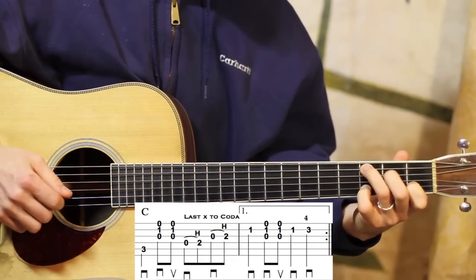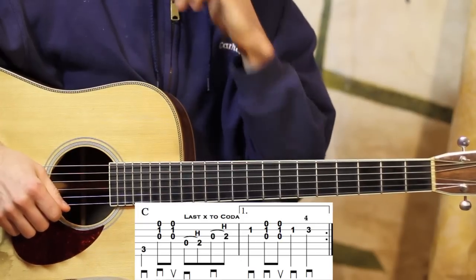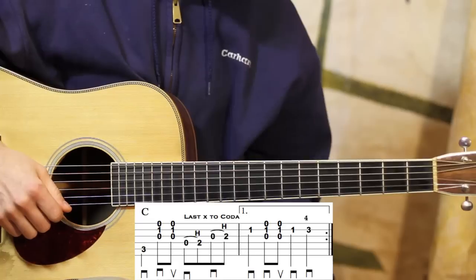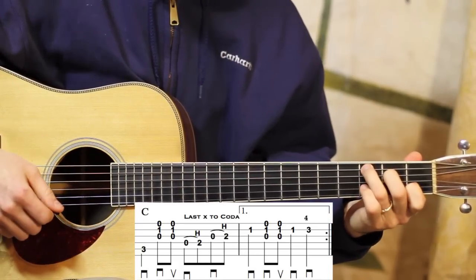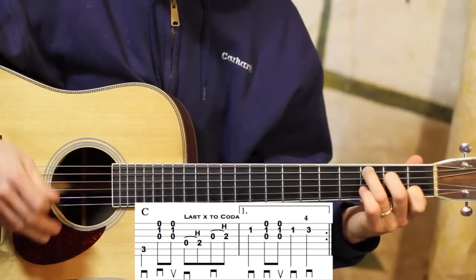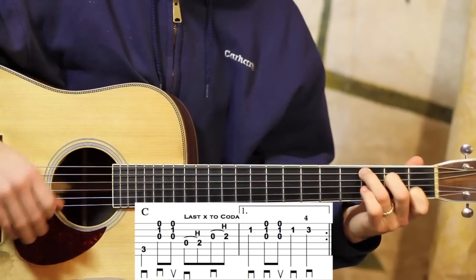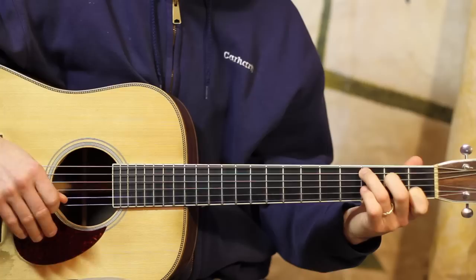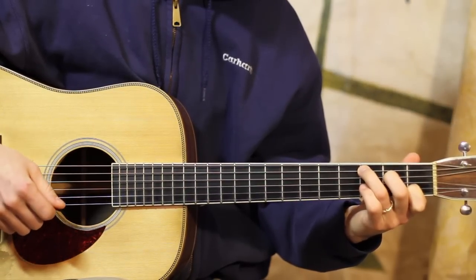Okay? Another thing I wanted to mention is that I have the chords written above each measure, and you see me fingering the whole chord, even though the tab sometimes only calls for the bottom three or four strings. I want to finger the whole chord for a couple of reasons: in case I accidentally hit a wrong string, I'll still be okay, and also to prevent any unwanted overtones, so I'm getting all the right overtones.